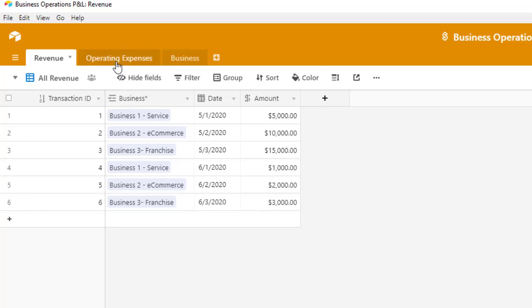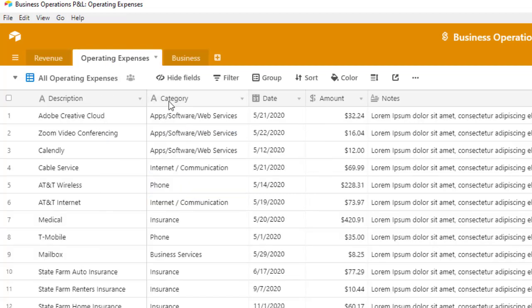So let's talk about the second way of making a linked table. Let's go to operating expenses. In operating expenses, I have a series of categories. Let's say you start to enter these categories, you're pretty consistent with the naming convention, and you want to create a table. Let's say you want to do a summary, a breakdown of all the categories, an entirely separate table. And I'll cover really quickly why you wouldn't want to do that once we create this relationship.